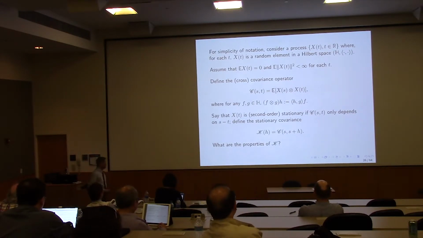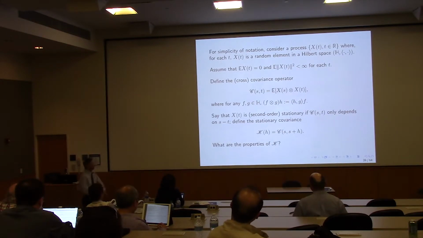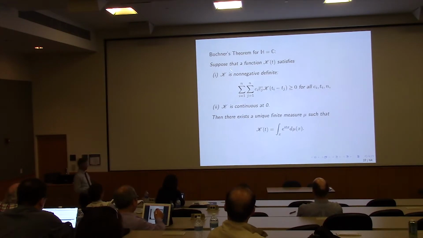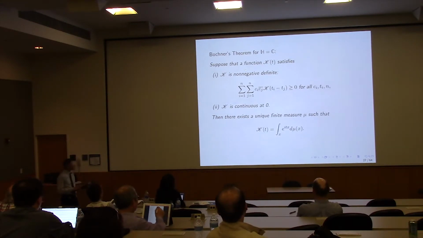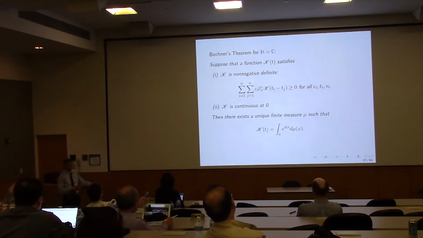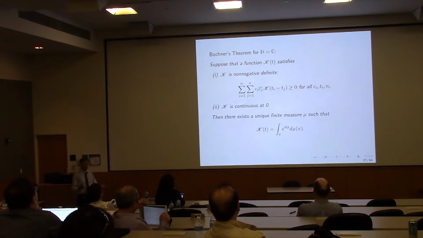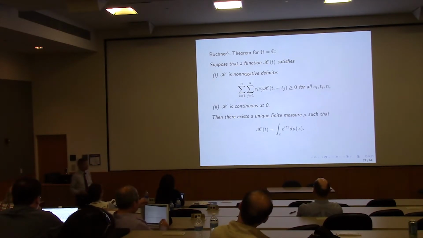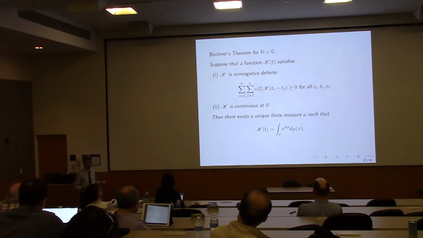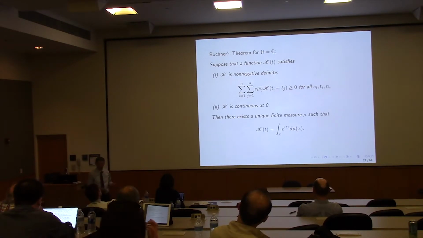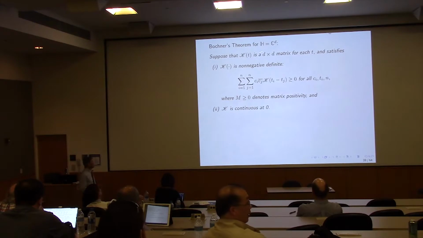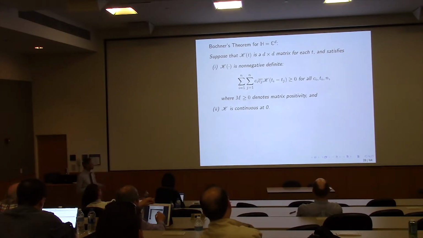So what are the properties of K and what are some of the possible models? Seems a complicated question. Well, fortunately, we have math. That's what math is good for. We have what's called Bochner's theorem, which would give us all the models we need, all the models in the world. And let's consider the simplest case where H is really one-dimensional. H is the space of complex numbers. And then this is what you learn in a probability class. This is a representation of a characteristic function.